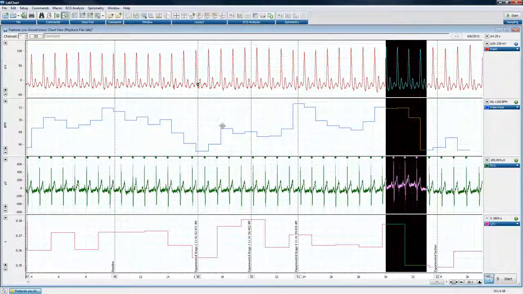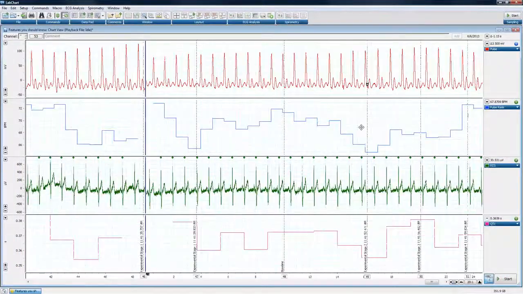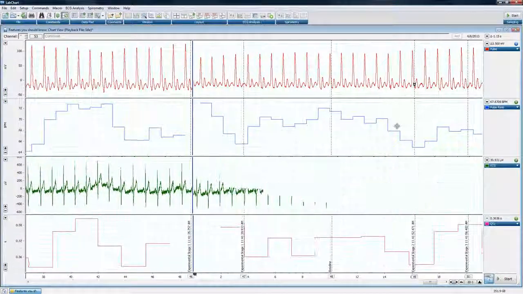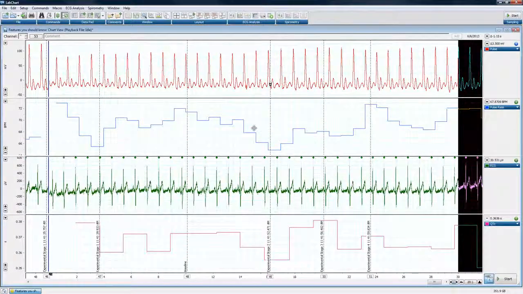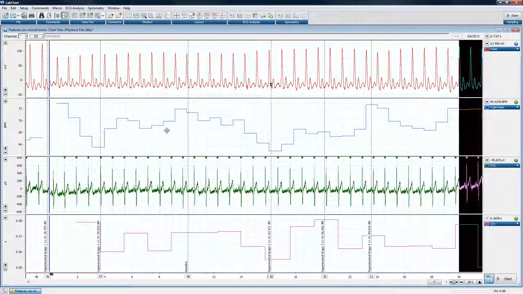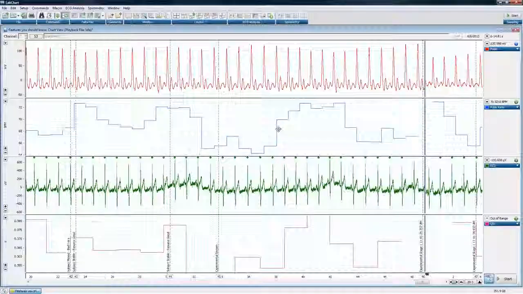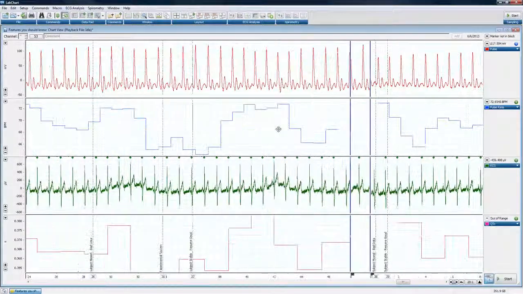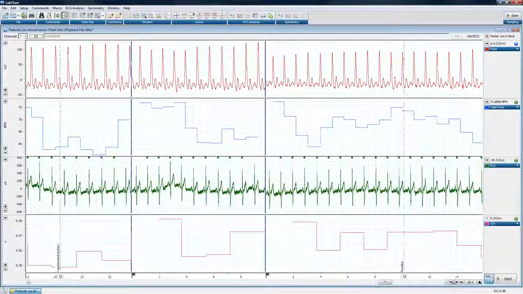If I click now on my chart view, I have the ability to drag it back and forth. Okay, so I'm just dragging it back and forth here. Hopefully you guys can see that. Now one of the other things it lets you do is if I click, drag, and release my cursor, what it will do is scroll through the data at a set rate. Okay, I'm scrolling backwards at a set rate. So if you're trying to review your data, this is the easiest way to do it.